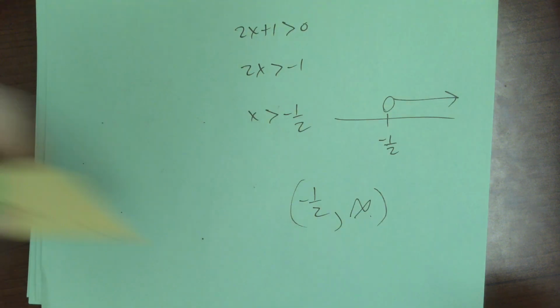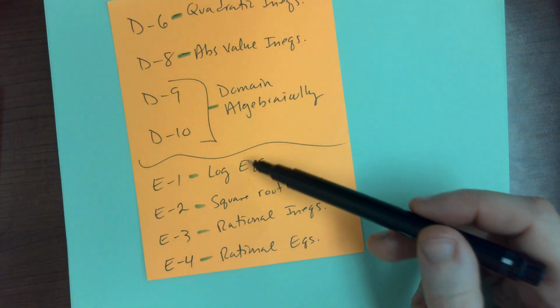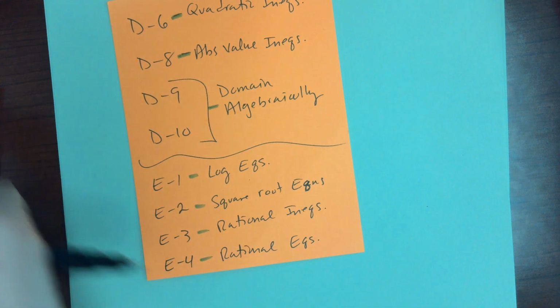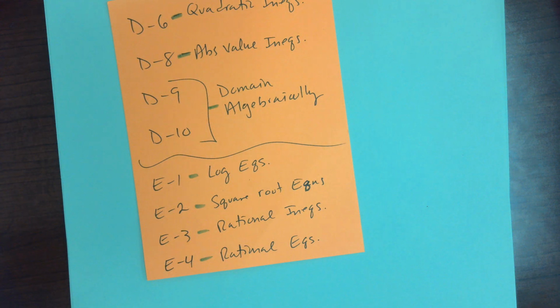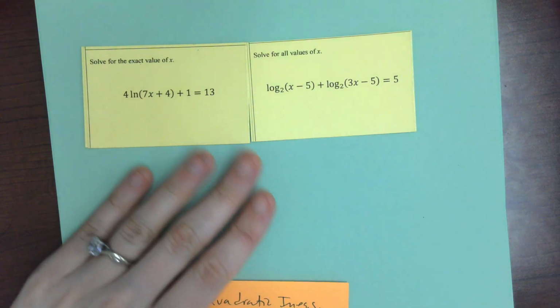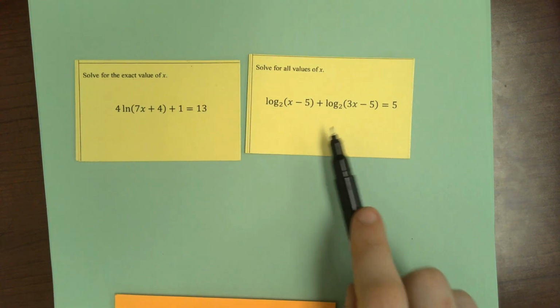There it is. Wonderful. Okay, so we're still not out of D yet. Oh yes, now we are. Okay, so now finally E. Okay, we're gonna do E1, E2, E3, and E4. All right, so E1, log equations. So I'll just do one of these guys, but these are the two, in these little bags with problems, that I included that are E1 related. And I will do this one here.